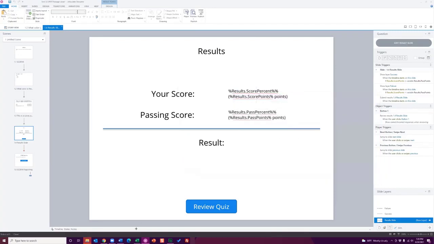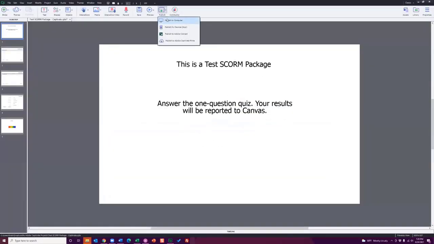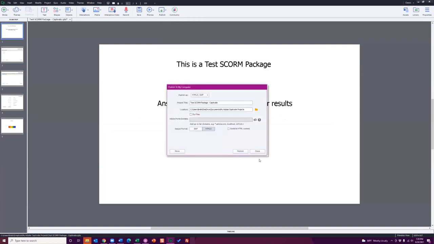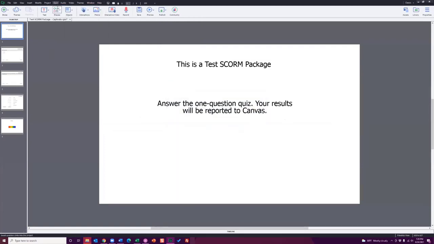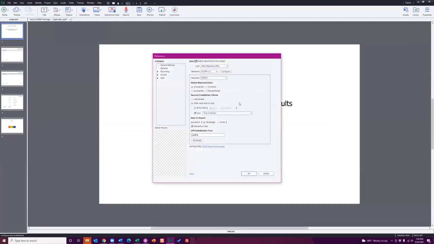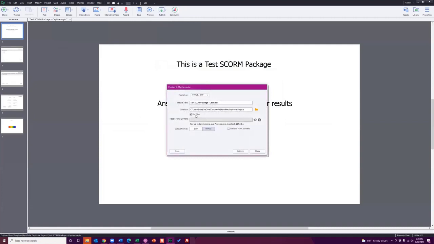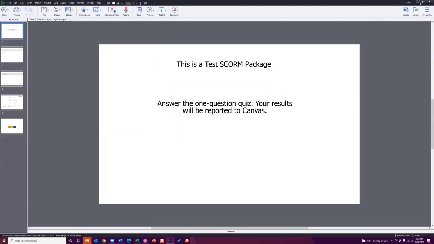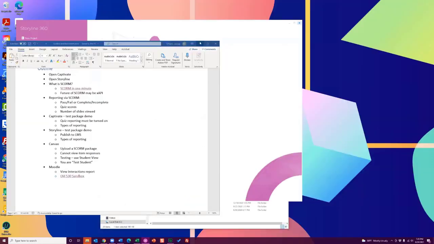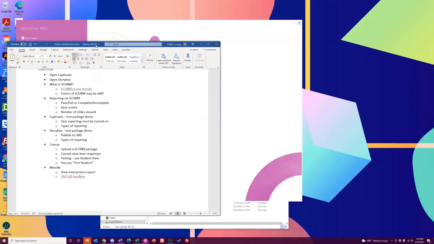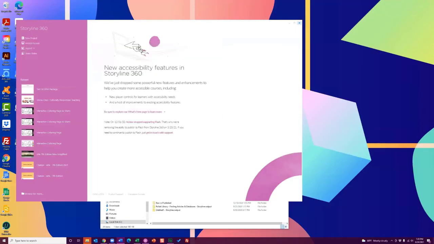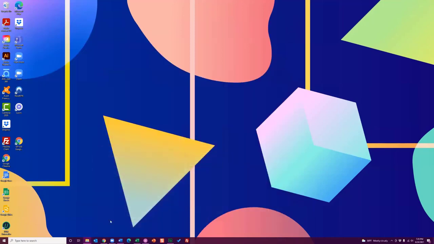And if you publish with Captivate, I believe it automatically zips it for you. Let me just double check. It likes to uncheck that I have the reporting turned on. There it goes. I don't know why it unchecked enable reporting, maybe I hit cancel or something. Anyways, hit OK. So when you publish here in Captivate, it will automatically zip files. So that's already checked. Leave that checked. You want it to be a zipped file. That's really important for SCORM packages. Why? I don't know. Let me put that off my screen here. OK, so close that. Too much stuff here.